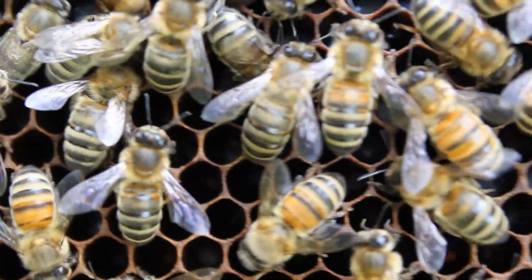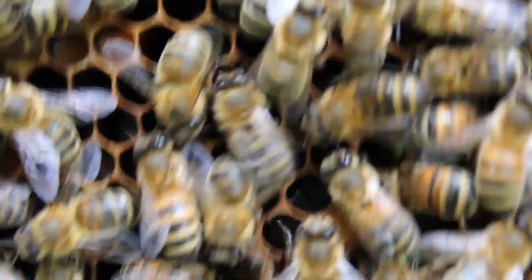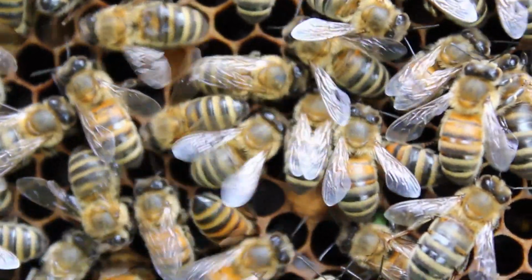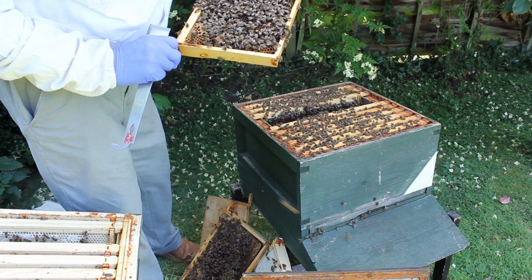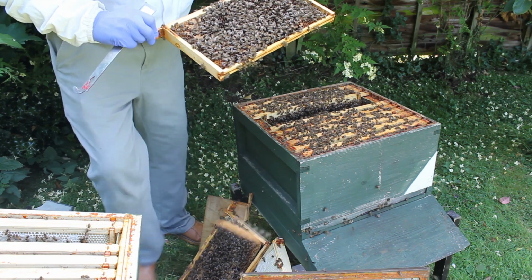I can't see any mites on any of them. Can you? Let's have a look. Have a look over this bit, look. Don't seem to be any mites on the bees. There's some nice, lovely coloured larvae and eggs in there.